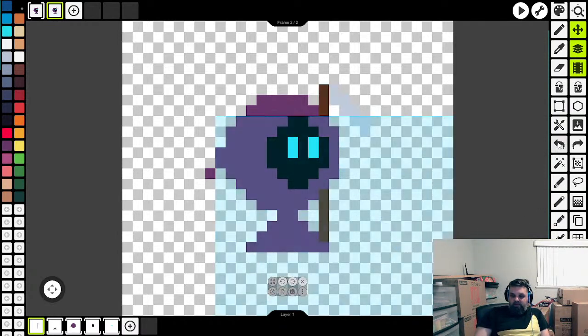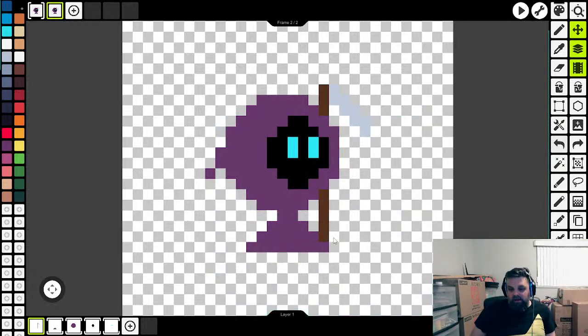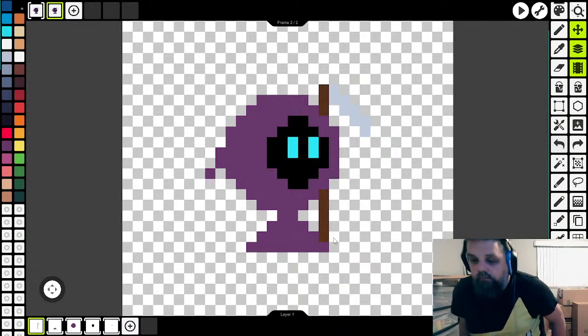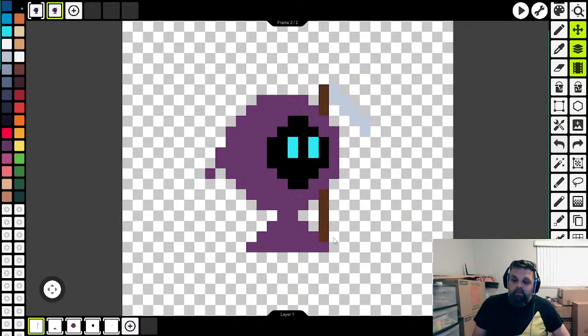Okay, let's see where he's holding it. So he's holding the end right around there. Or I could have him holding it right around here. I could go 1, 2, 3, 4, 5, 6, 7. And always make sure that that seventh one is just right there.